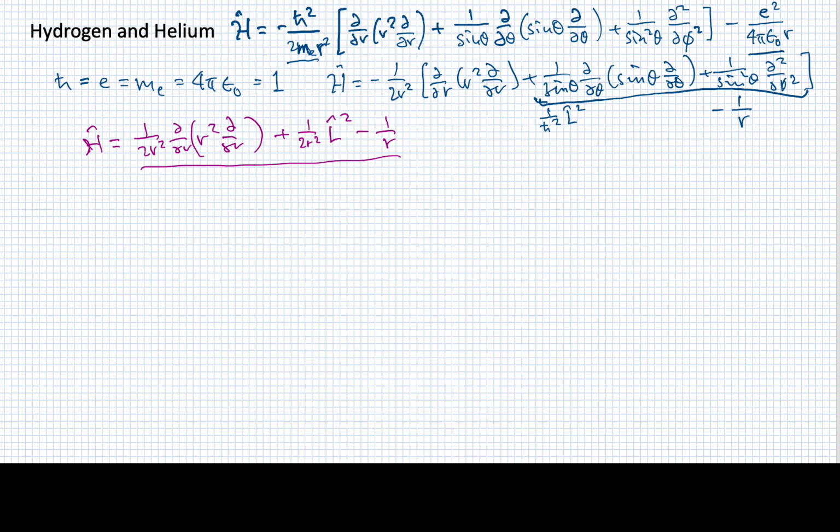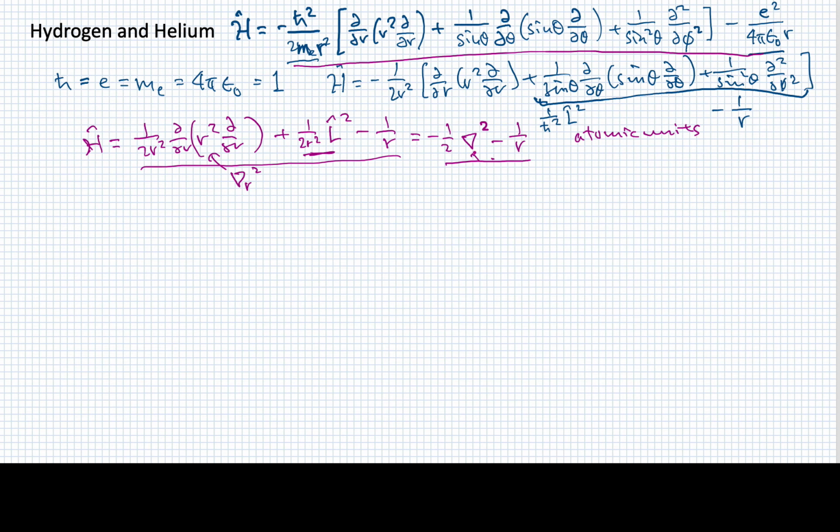Now this radial part, we might sometimes write as the radial part of the Laplacian operator, but it's more common that we write this Hamiltonian simply by collecting all of the differential terms, including the terms that are part of the angular momentum, like this, and the Hamiltonian would simply be written like this. Well, this is a lot easier to deal with than all of this stuff up here. But I caution you, when you write this down, there are a couple of things you need to realize. One, there are no constants in here, so this must be in atomic units.